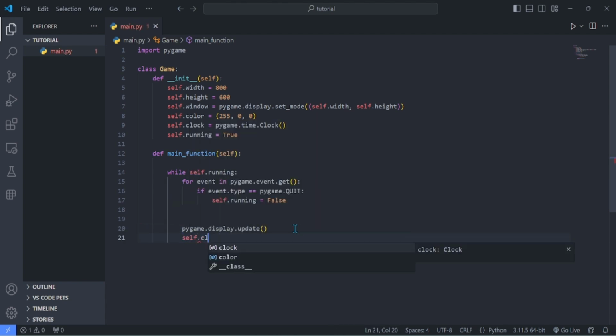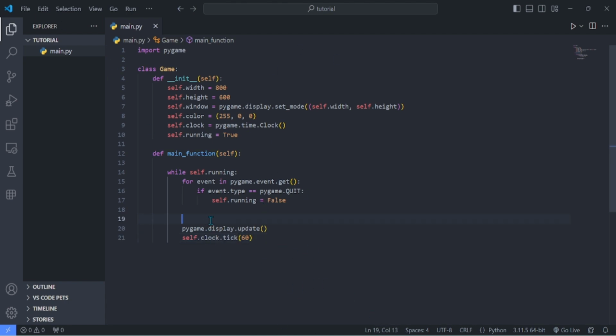And now I'll say self.clock.tick(60). Every game has a frame rate, FPS, frames per second. You've all heard of that term. What this does is clock the frame rate to 60. Our game is going to be played on different computers and devices with different capabilities, some very high, some very low. In order to ensure that the way the game appears and functions remains uniform, we clock the frame rate to 60. So it means the frame rate will not go above 60 if this game is played on any device anywhere.